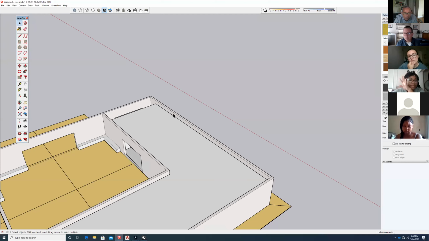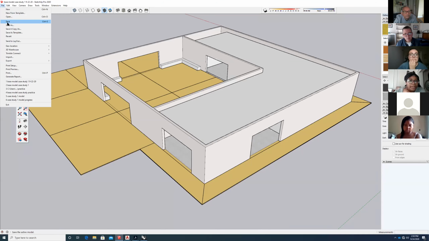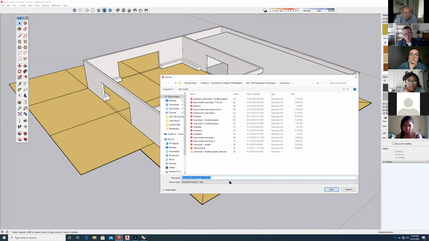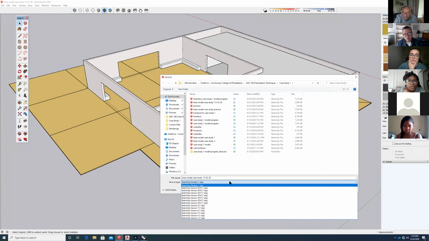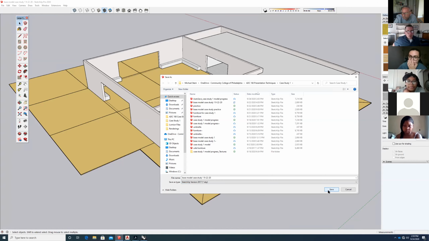I'm going to save my work. Just one question. I've tried to keep up, but one of the doors I can't get to open. It keeps making a line on the floor instead of on the wall.